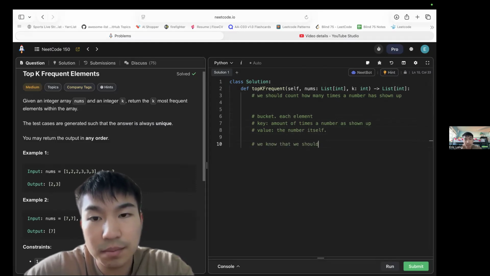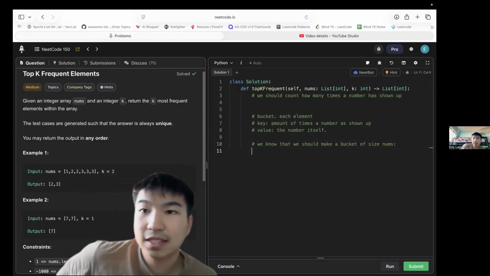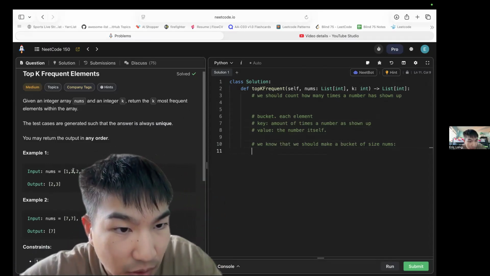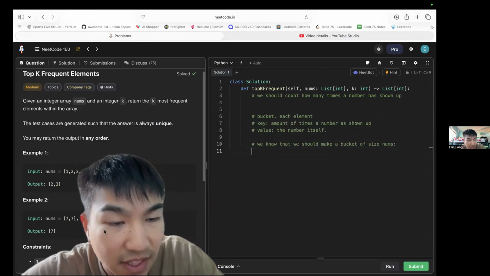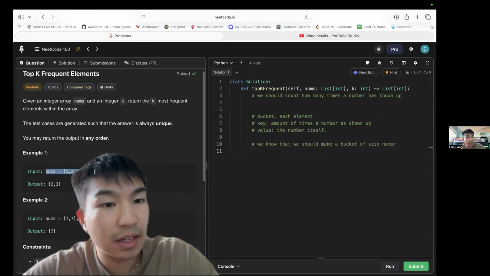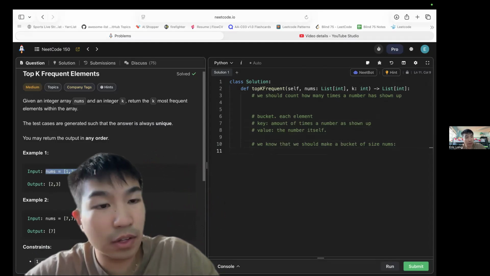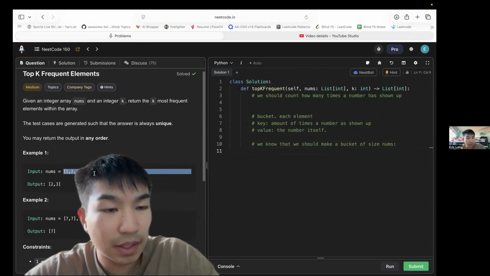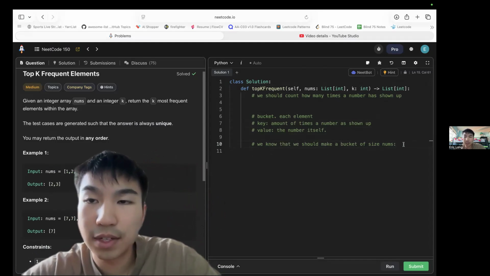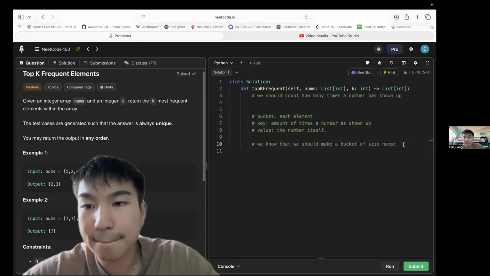We should make a bucket of size nums, because at max there could be that many. For example, there's one, two, three, four, five, six numbers in nums. At max there could be six unique numbers, so a bucket of size nums would work for all of those. So we could do that.